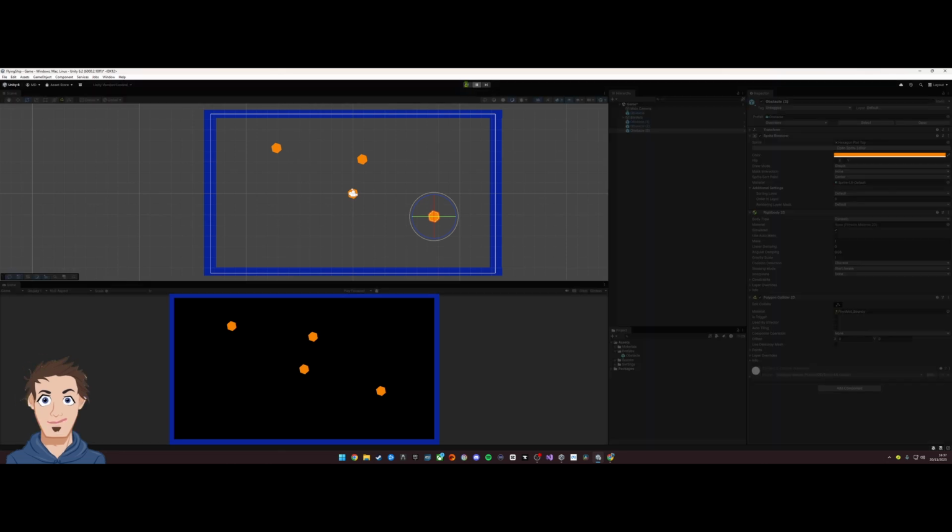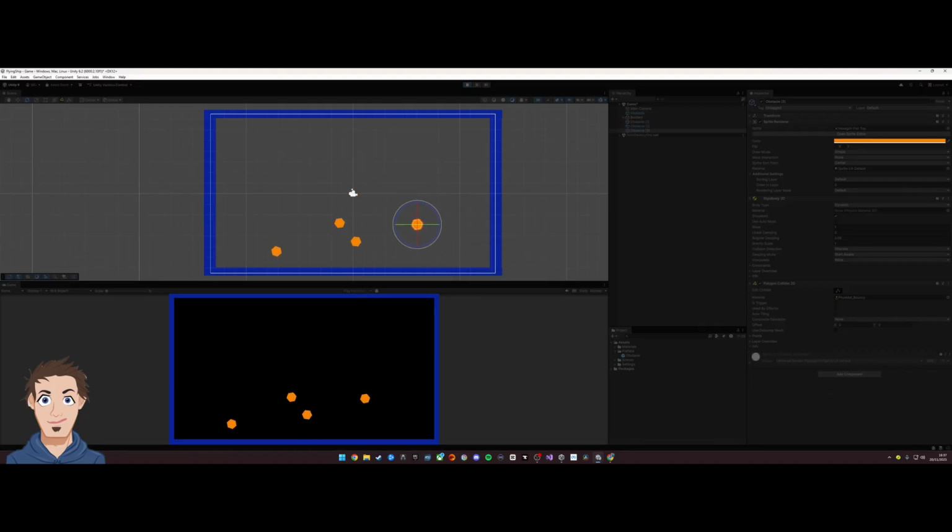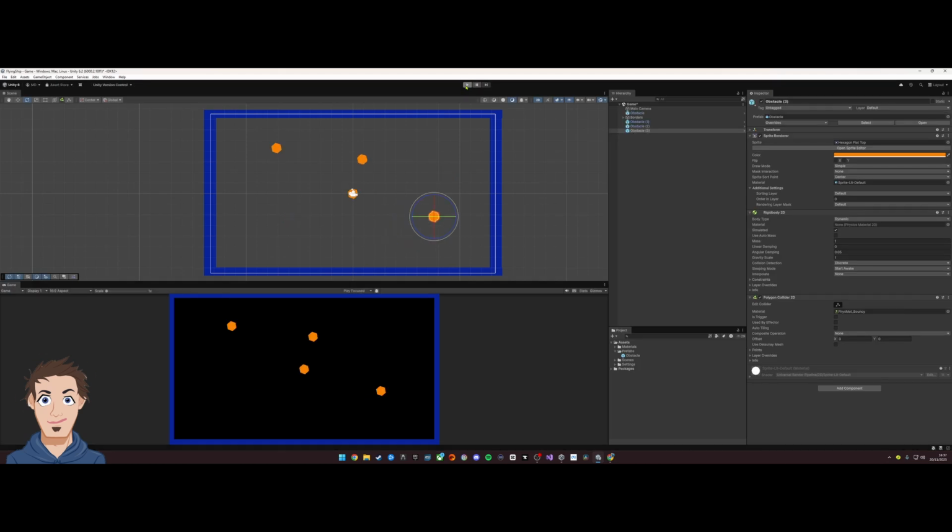So if I click play, okay, you will now see them bouncing around. So it's just a quick way, once you set that up, you're going to keep using the same object with the same set of conditions. We can create a prefab, and then we can near enough copy and paste it straight into the scene. Okay, so I'm just going to click on stop.